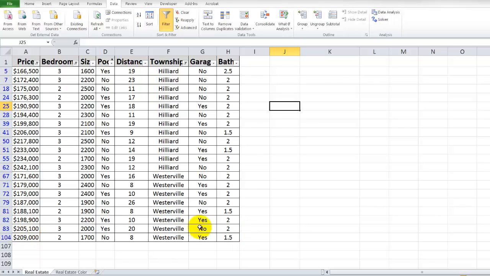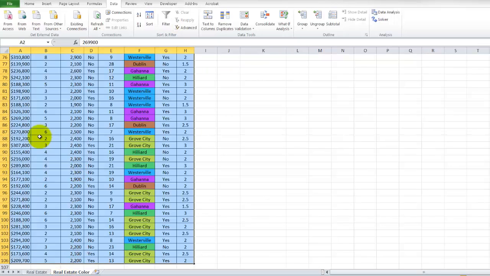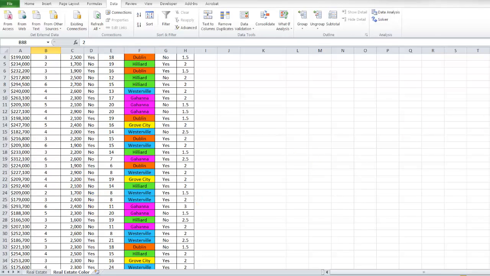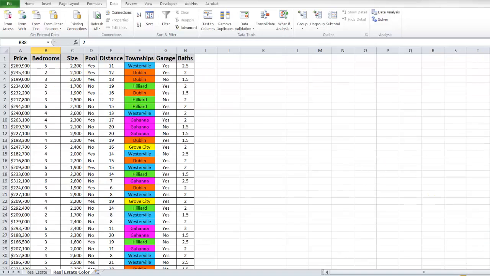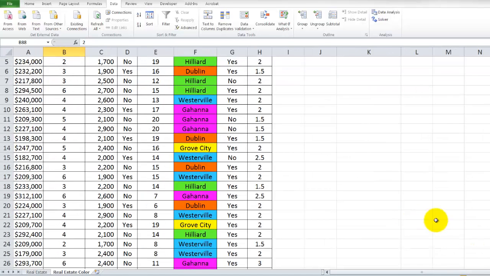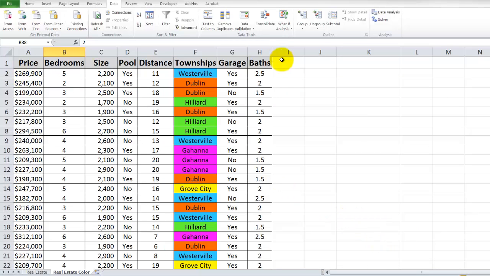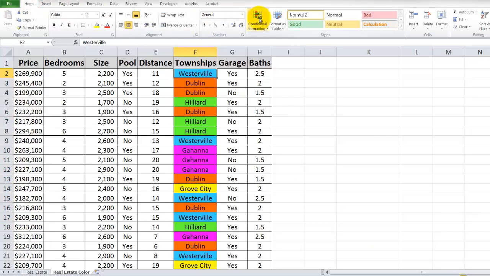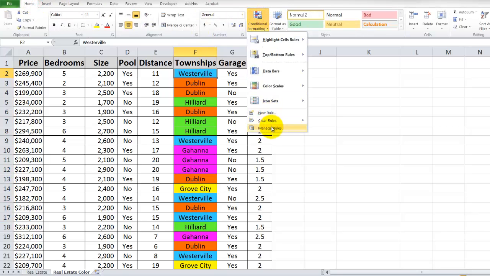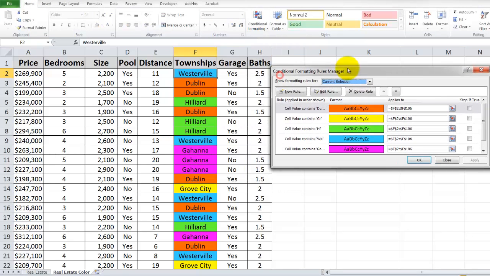The other thing that we can actually do is filter by color. And I'm just bringing this up as an example. Let me scroll to the top here and zoom in just a little bit. We have our same data set. What I'm actually using here is a conditional format. If we go to conditional format and manage rules, we can see that there are various rules applied to the townships.